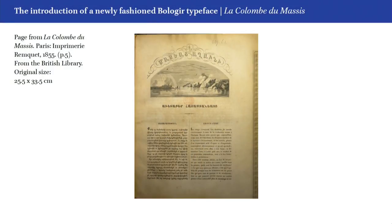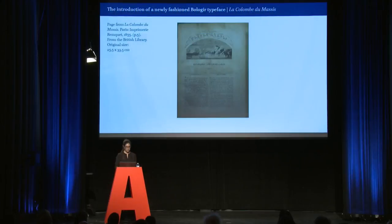This is where Jeanne Karamian comes in. The newly fashioned Armenian typefaces first appeared in his printing establishment in Paris in 1855, and marked the introduction of European typographic conventions to Armenian script. Karamian had been trained in Constantinople as a tailor and combined his apprenticeship with the practice of typesetting. In 1846, he moved to Paris; in 1850, he engaged in engraving and typefounding; and in 1855, he established his own publishing house. He was a very active printer, publisher, and writer on issues of national importance. He introduced the newly Bologhi typefaces in La Colonne du Massis, the first Armenian illustrated journal printed in Paris, established in 1855 and printed in modern Armenian language.